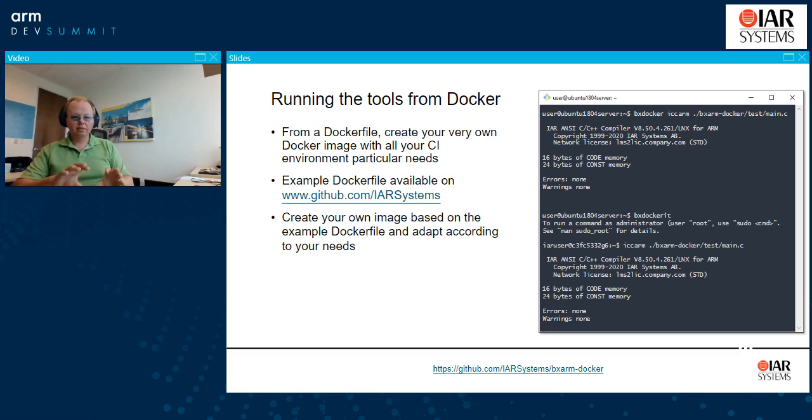And as I mentioned, it is kind of a vanilla implementation that we have on GitHub, but it's to show you how to set it up, and then you can completely customize it to your build needs from there. So it's a very cool thing.